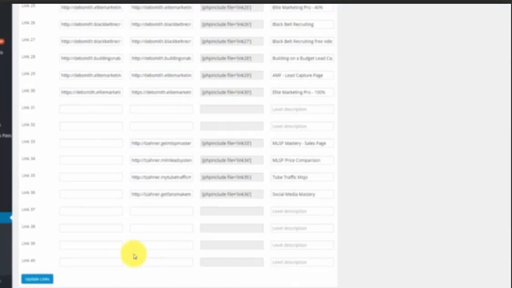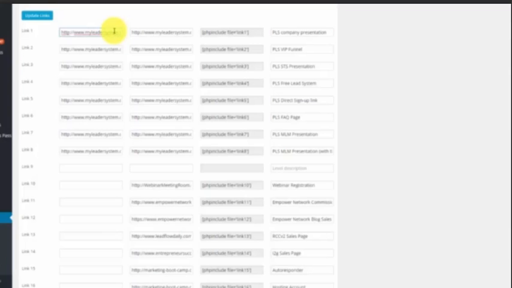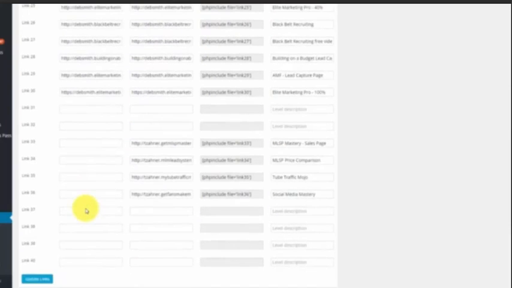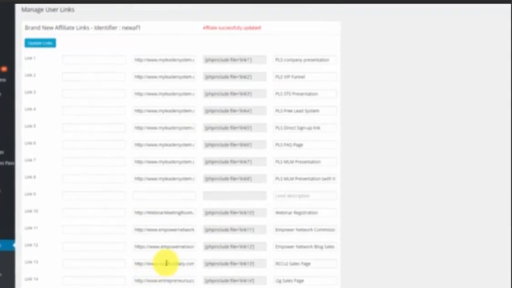Now, if I wanted to, so that I know at a glance that she's not eligible, I can highlight each one of these and get rid of them if I so desire. And it's still going to grab this second link over here because remember, this is John Norman's link right here. This is also John Norman's link. It's really a little redundant, but for me, I just did it. You don't have to do it. You could use everything just in this one column on the right side here if you want. It doesn't really matter. But I'm going to update the new affiliate's profile again. And that's how you can update a bunch of links very, very quickly.